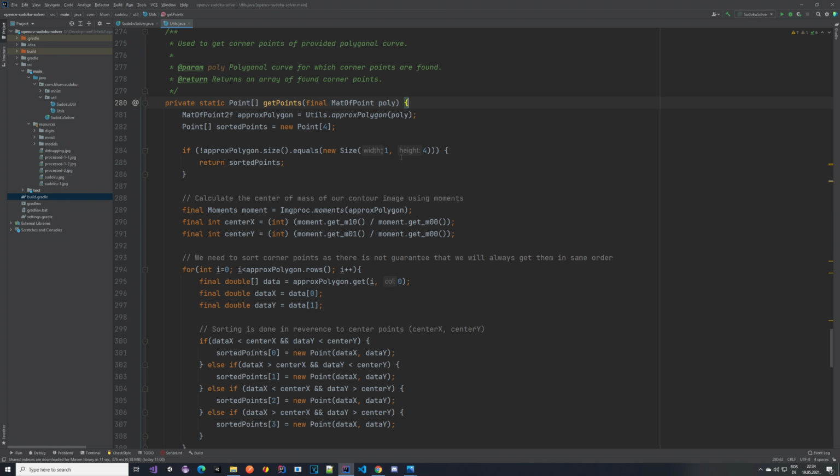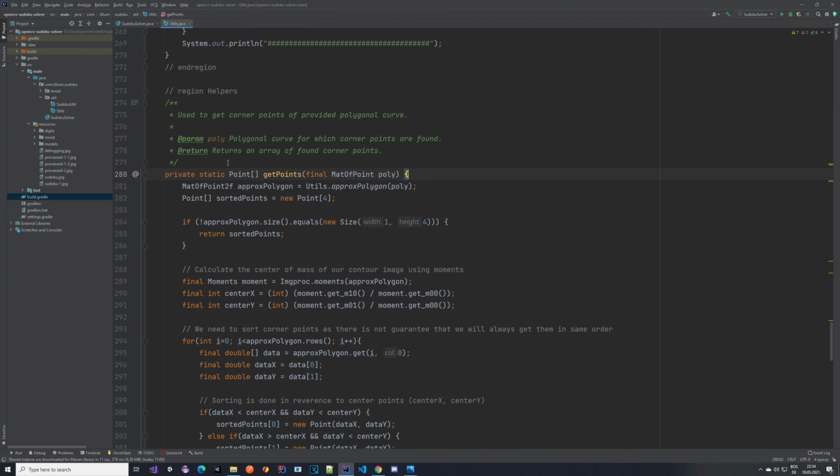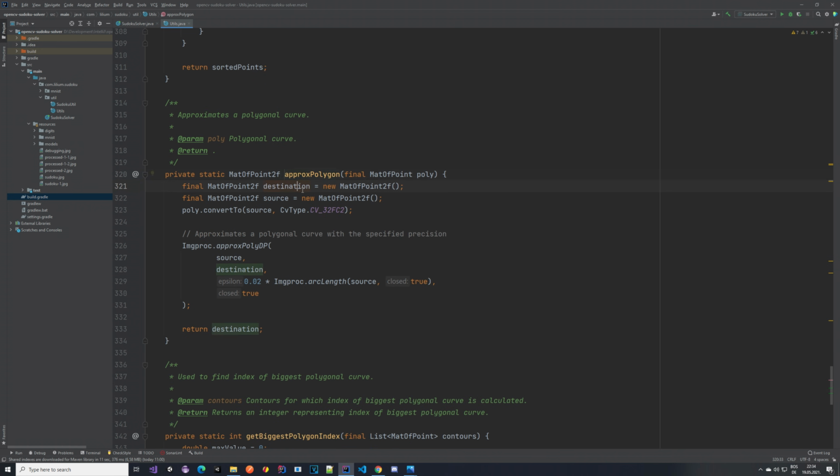But I'll explain it. So we first get this approximation polygon. So if we jump to it, it's basically trying to approximate it to a polygon. So you want to get this polygonal curve, and there is a method inside of OpenCV, and you can give it the precision and approximately say what this curve is supposed to be.